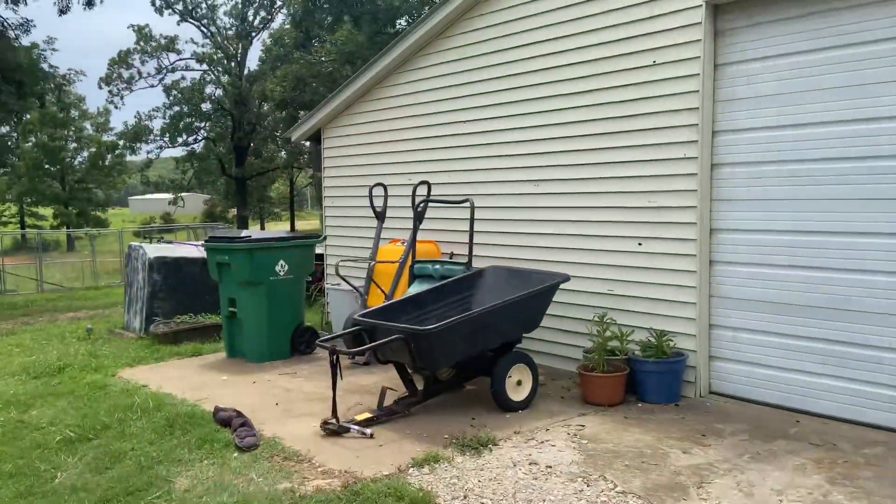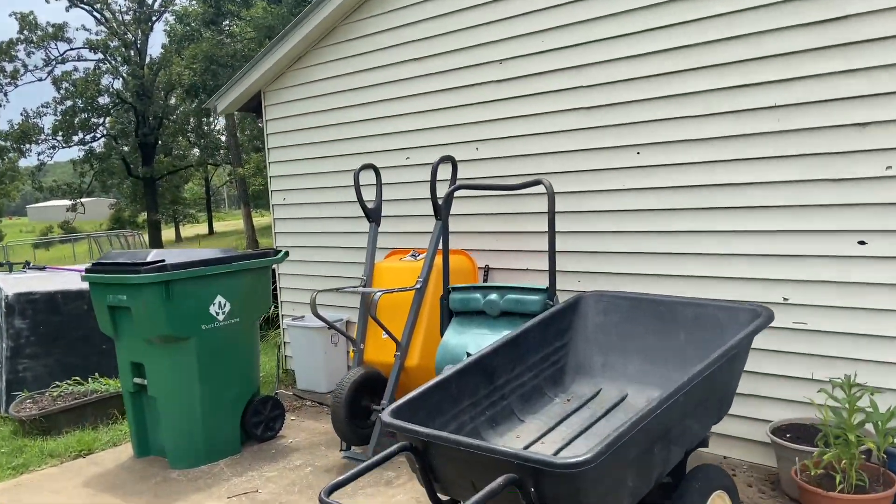I'm just making my way around the garden trying to get caught up from being gone on vacation for two weeks. I'm still working at it. I mean, it's just the July garden, you guys. It's a hot mess. It's beautiful in all of its messiness, but there's things that need to be ripped out. I'm dealing with some bug damage and there's a ton of harvest in here. So let's get at it — I need to grab my wheelbarrow.